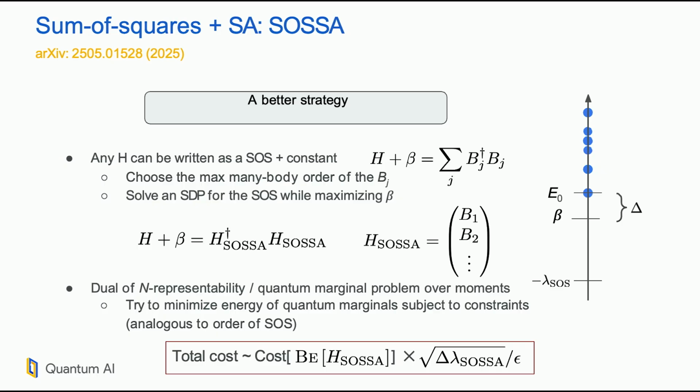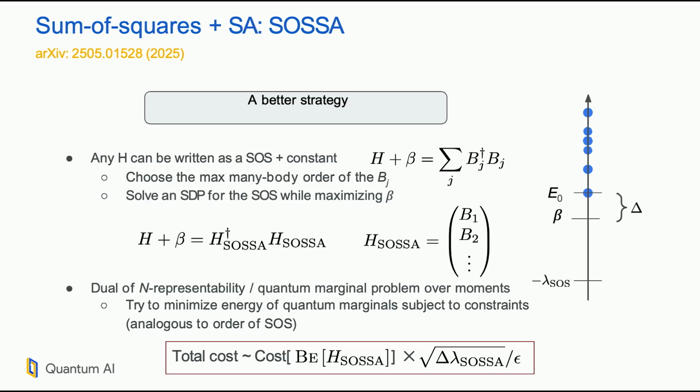So just like on the last slide, I can take each of these b_j's, form them into a large rectangular matrix such that the Hamiltonian plus some constant is equal to the sum of squares, and perform the same protocol of singular value estimation and then error propagation. So this works now because my lower bound beta is much closer to the ground state energy, namely the gap delta, the ground state energy of the sum of squares, is much, much smaller, and there are states in the low energy space here that can use the spectrum amplification.